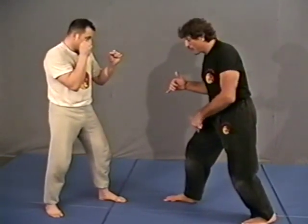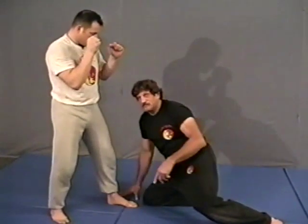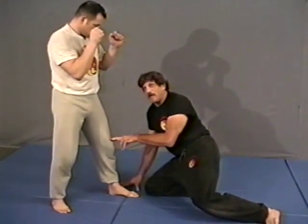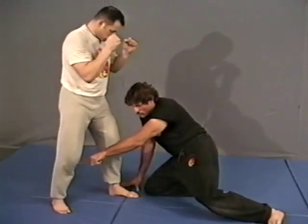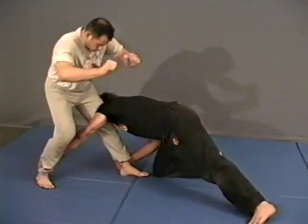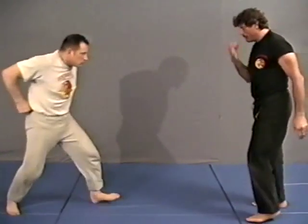All right, then what I'm going to do is I'm going to come down to the ground here, grabbing his leg. Now, what happens here is, technically, once I grab his leg here, I should be able to push him down here. But what he's going to do is he's going to move this leg back a little bit to get his balance. Once he gets his balance, I grab the leg here and take him down. And let's show it again here. Let's move this way a little bit.